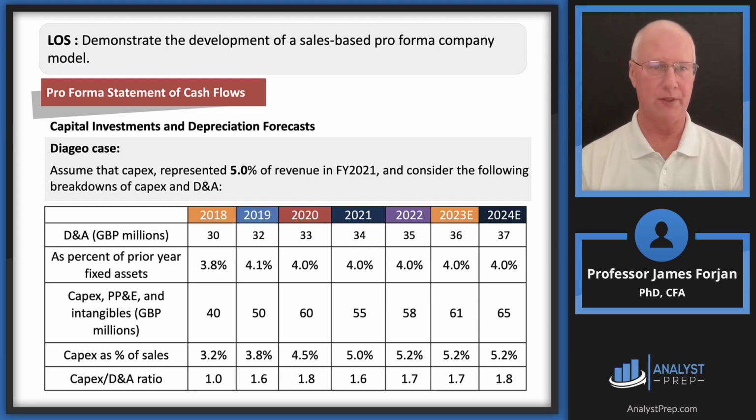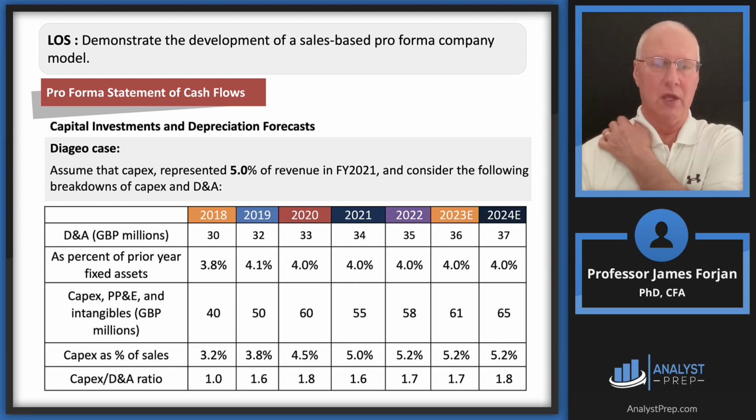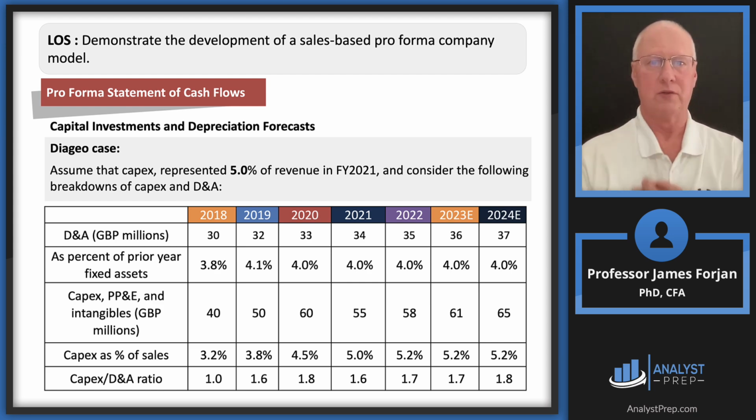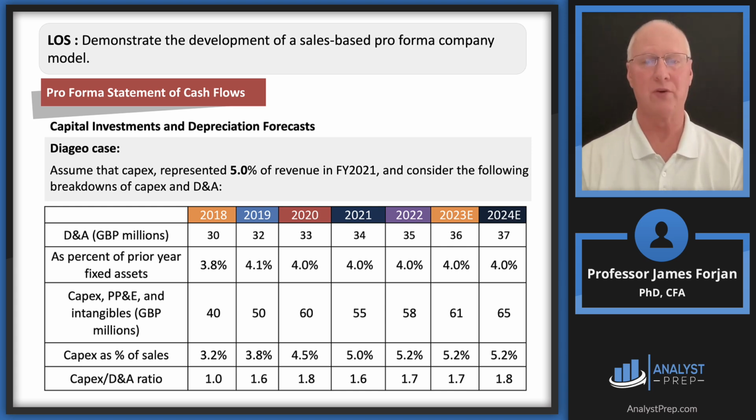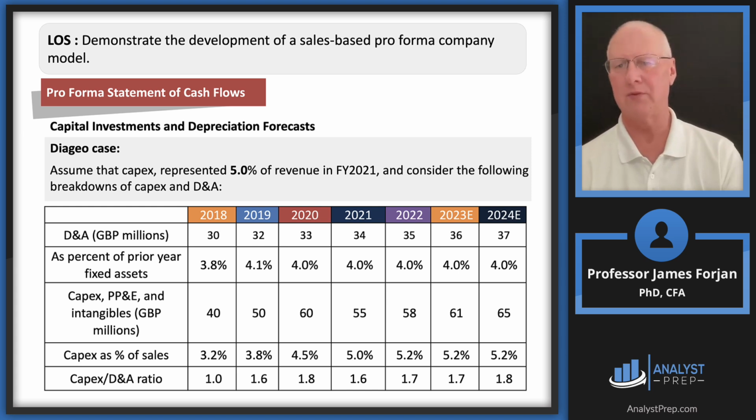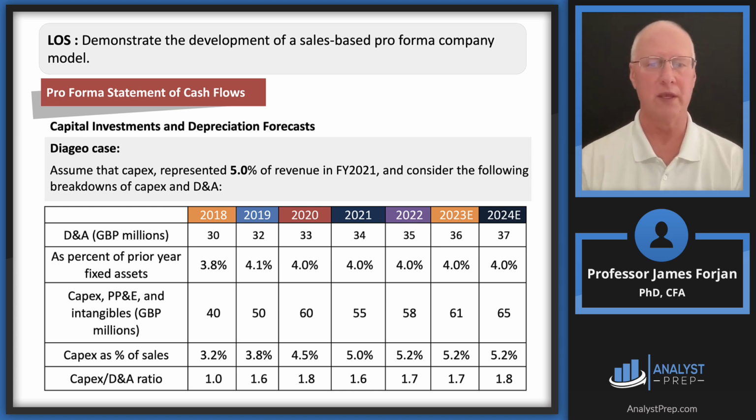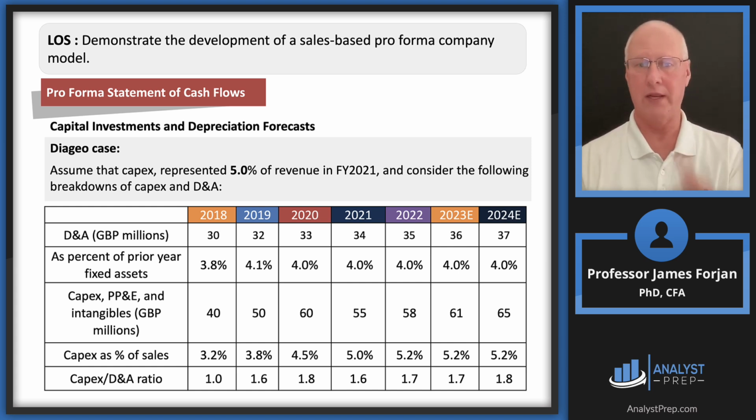All right, so back to the Diego case. There in 2021, we've got a 5% increase, 5% of capital expenditures as revenue. There you see that in that dark blue, or is that black or navy? You see that 5%. So if we go from the top all the way down to the bottom, the depreciation and amortization was given to us in a previous table. You can go ahead and compute those percentages.